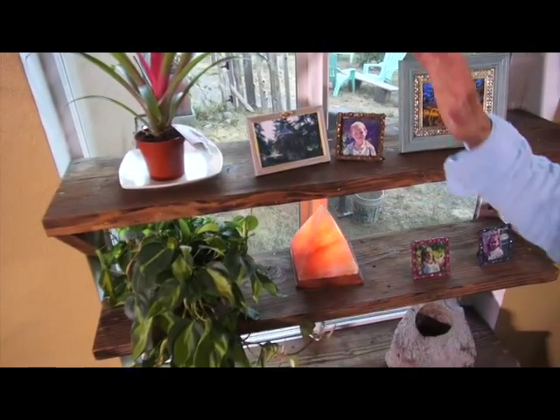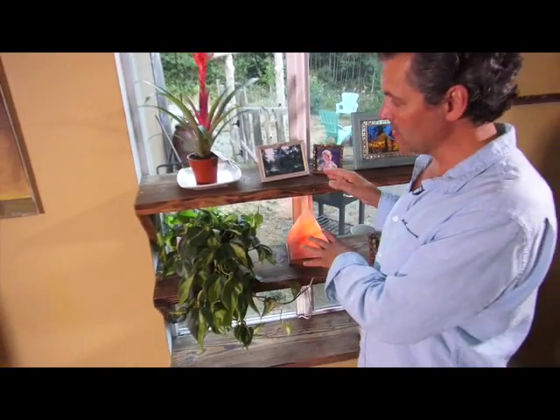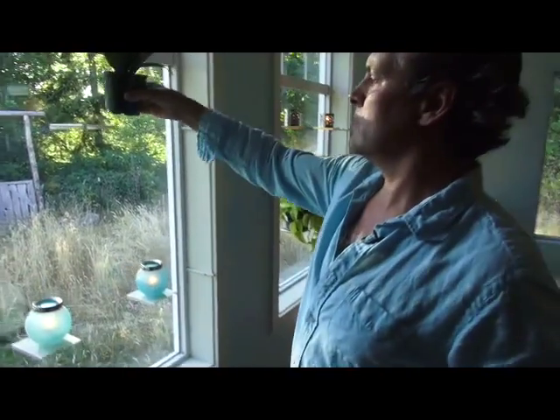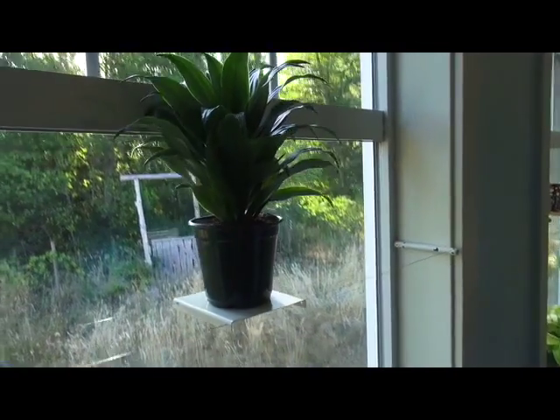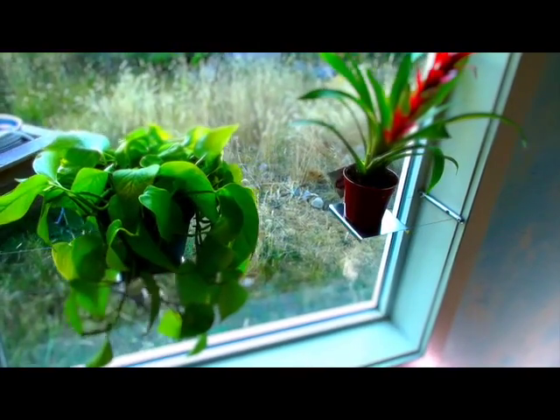It's an idea I came up with a while ago when I moved into this place. There was no windows on this wall — my other room used to have all these windows, it was really beautiful. So I added these two windows here. I had bought this nice little, kind of like a little Christmas tree-looking plant. I thought I'd really like to get that plant just floating right in the middle of that window. A shelf like this really blocks all of your view of the window. I was like, I got it — I could suspend that and make it look like it's floating. I worked on the idea a little bit, and this is what I came up with.